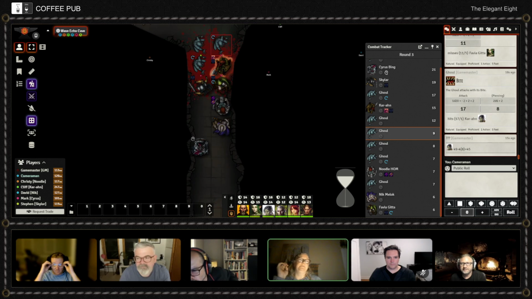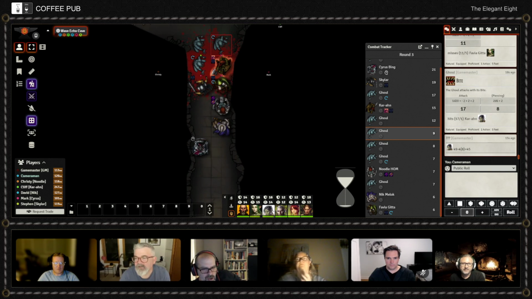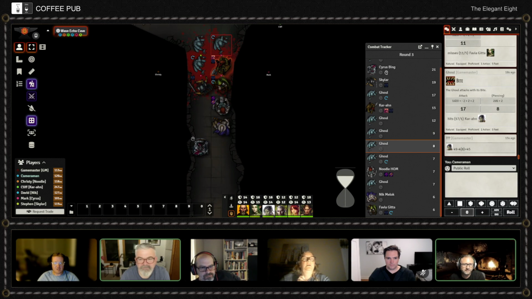Oh, look, another ghoul's going to jump down. You'll notice, though, that he's jumping down a chasm, which takes up twice his movement, so he doesn't get to move quite as far. All right, so he lands just beyond these tables. Bam. Ends his turn. Boom.